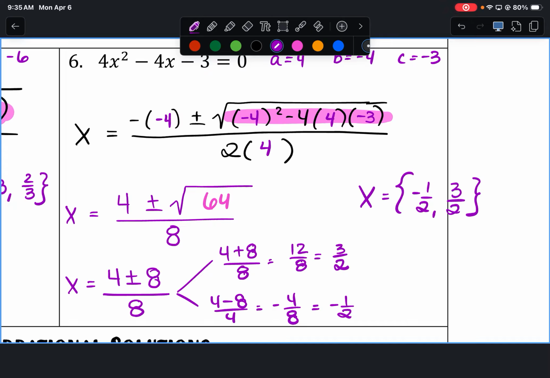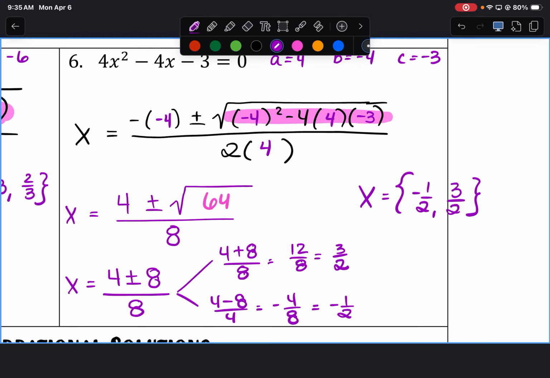All right. The last section is complex number solutions. Okay. So we're going to go ahead and do number 9 together. So for number 9, we set it up first. X is equal to negative b plus or minus the square root of b squared minus 4 times a times c all over 2a. What is our a term? What is b? What is c? And then we plug those in. So what do I plug in first?